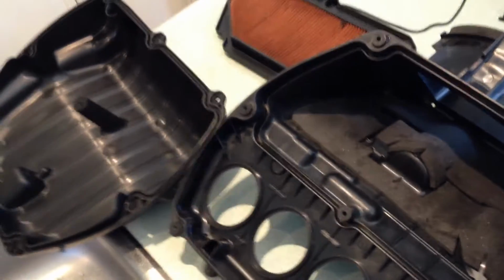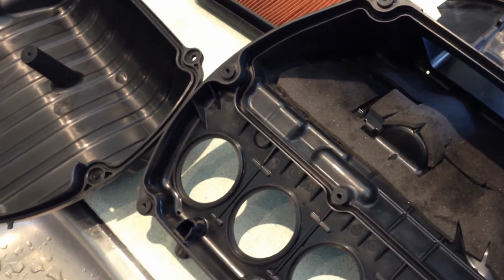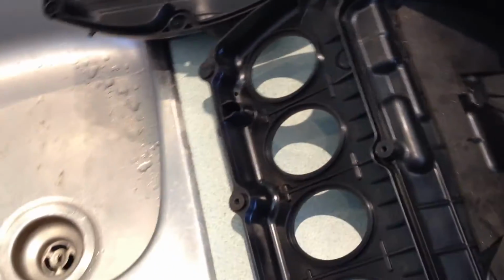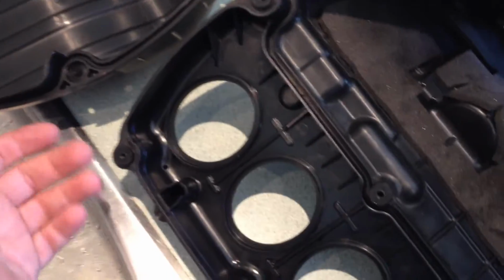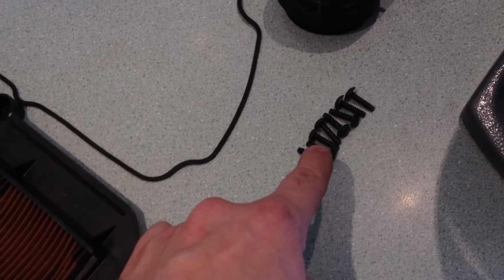Even if you have titanium valves and fancy exotic metals, dirt is harder. Dirt is going to win every single time. So the level of cleanliness is up to you. And of course, this airbox goes together with screws. I have the screws over here, and I don't want grit and dirt in the screws where they go in.